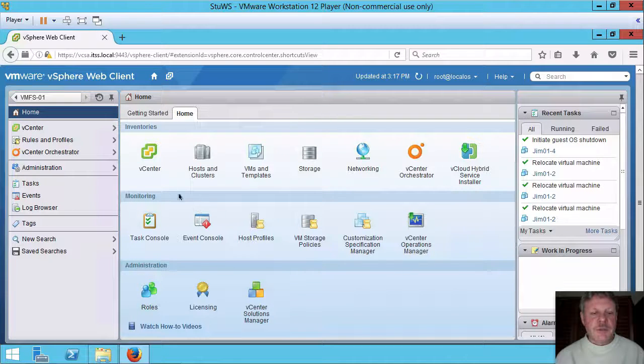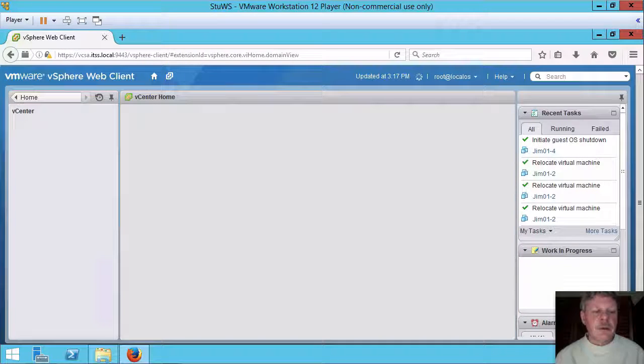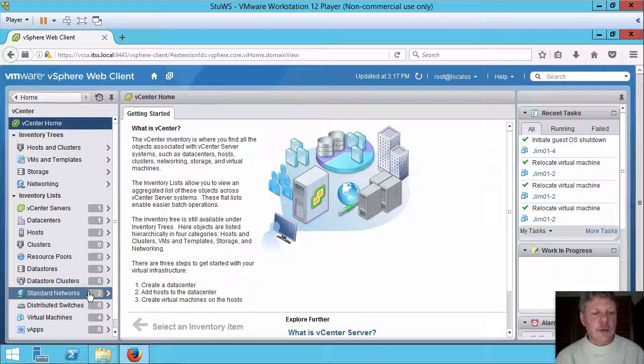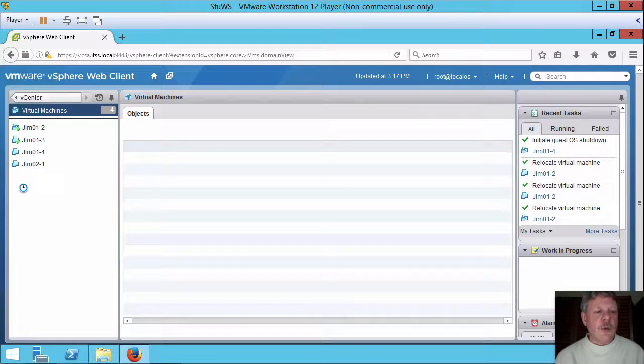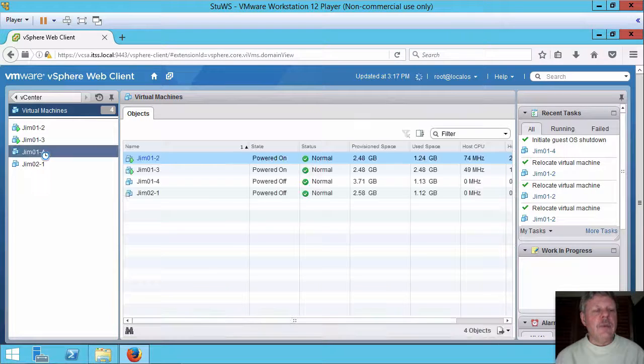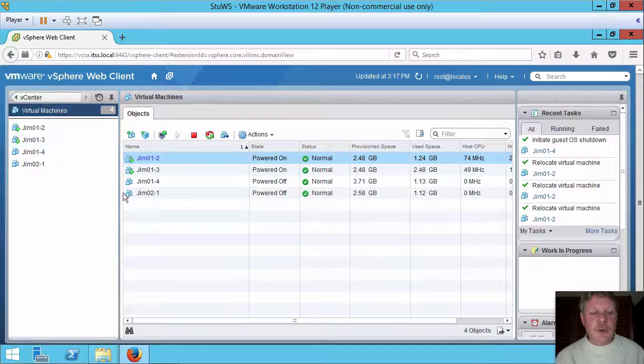I'm going to start off by going to vCenter, and then I'm going to select virtual machines. We're going to be working with the -4 VM. Now, you cannot remove a VM from inventory if it is powered on. It probably makes sense, and that is the case. So you're going to have to power your VM off if it's not already. I took the opportunity to power mine down originally.